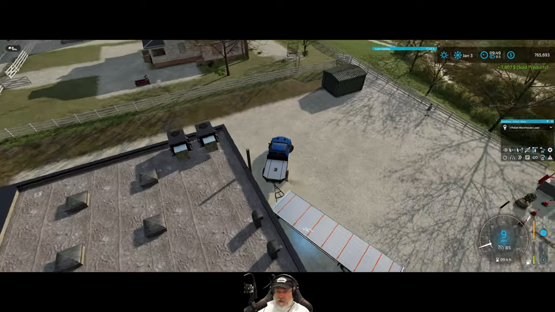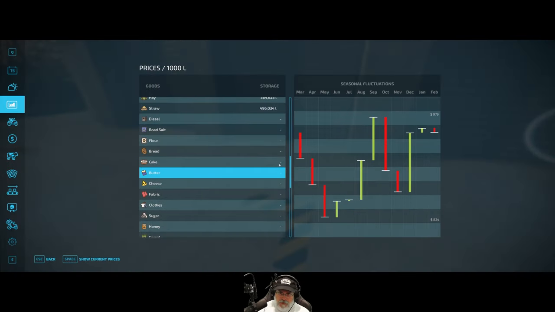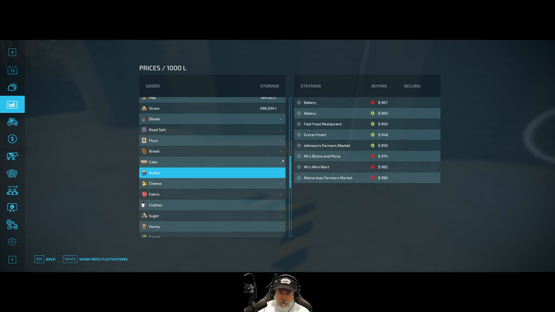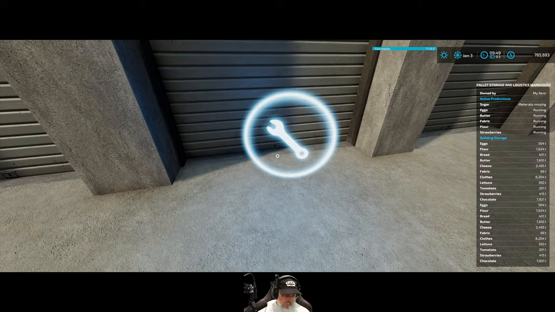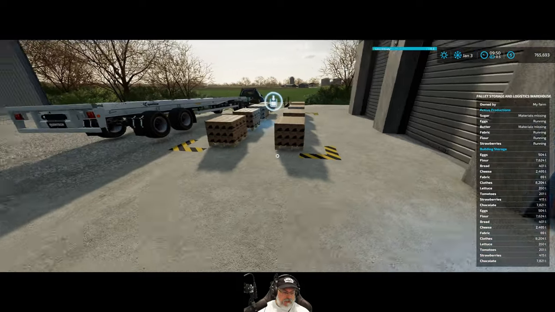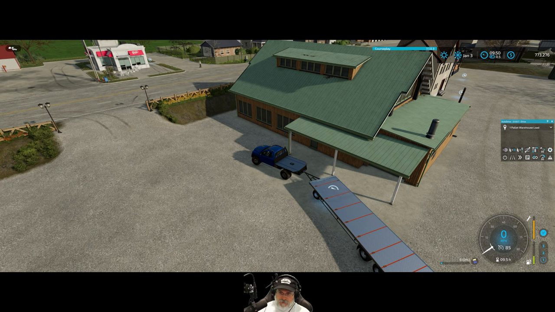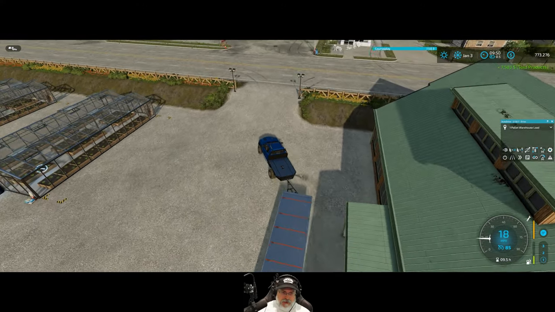So we made about $8,000-ish on that. Okay, next thing I think is butter. Butter is not too bad right now. And best price is $9.67, $9.74, $9.82, $9.96 at Mama Joe's Farmer's Market. Okay, so that's what we'll do. Mama Joe's. How many pallets do you got? $7,583. All right.